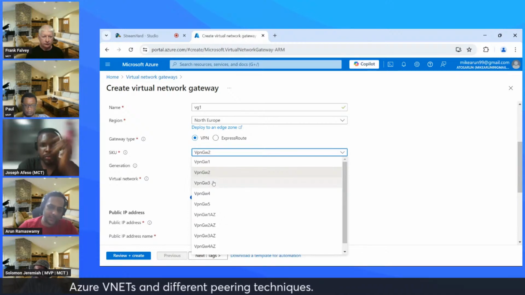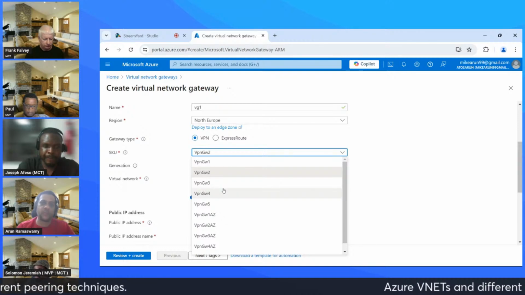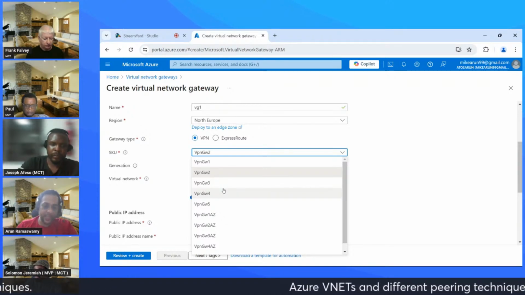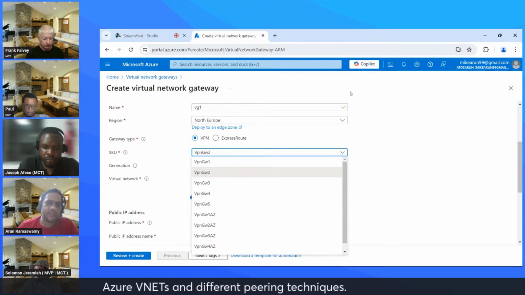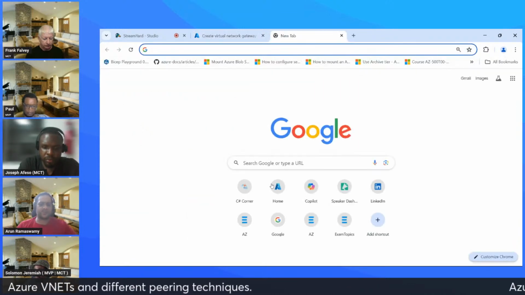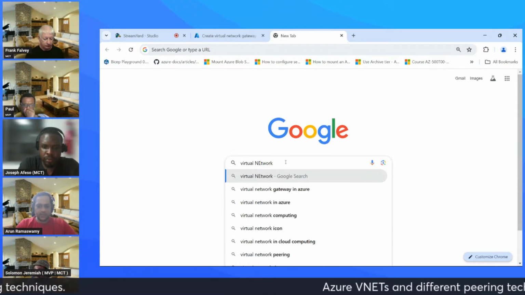So the IOPS differs for each of these generations. Based on your requirement, you can select the particular SKUs. If you go to the virtual network gateway documentation, you can see it in detail.